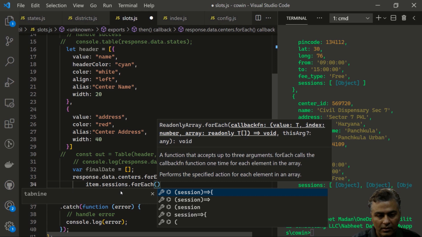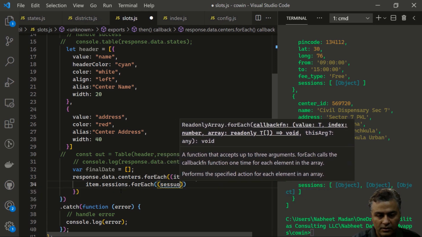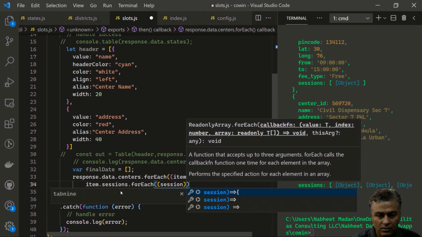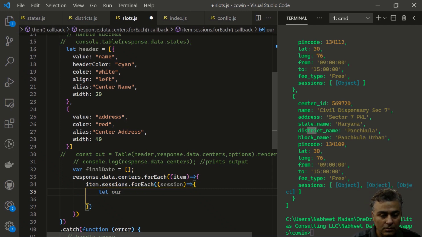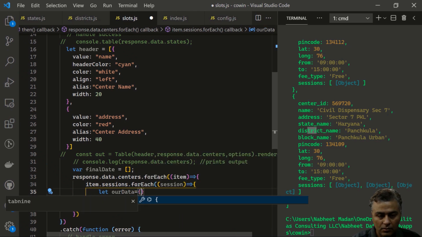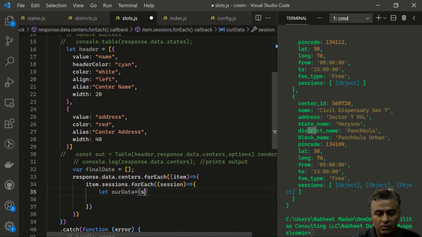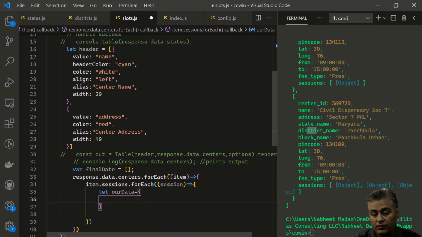Now we will have something like, for each session we want certain detail, right? So we'll pass it here. So now what we'll do is we'll say let data is equal to, we are defining the structure of how our flat structure will look like.